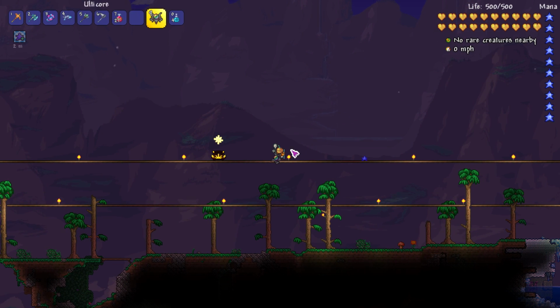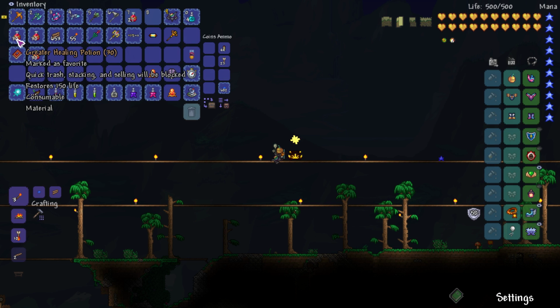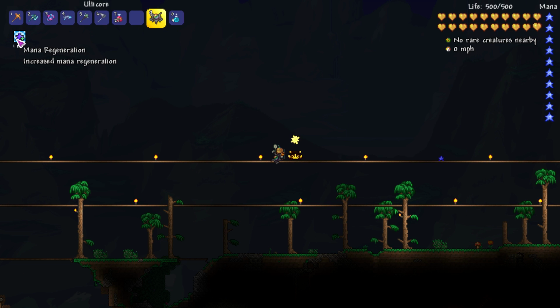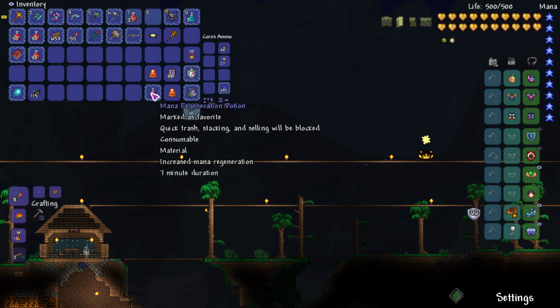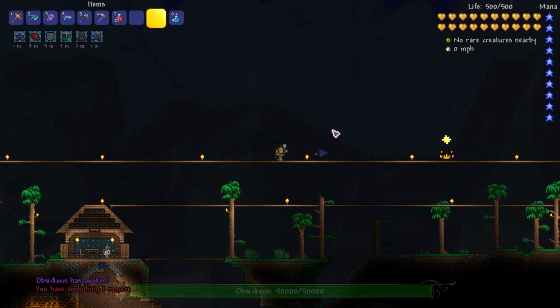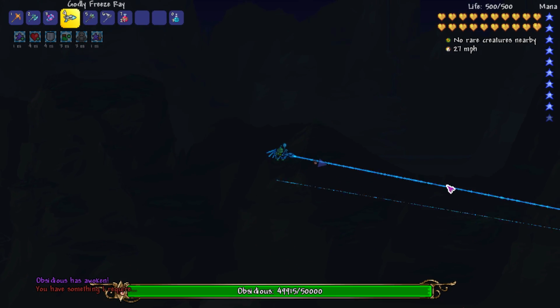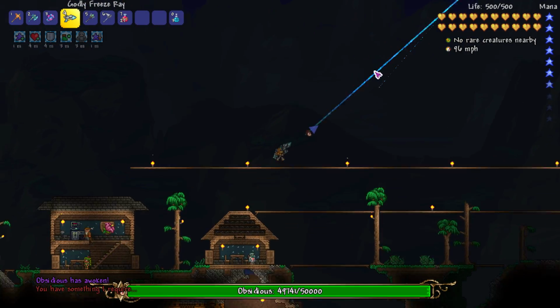Okay. Is it nighttime yet? No. Alright, it's time. So what I'm going to do is I'm going to keep this mana regen on. And then we're not going to panic once it runs out. But that being said, I just took invisibility. I'm going to turn that off. I got those so that we could use them for the finding the truffle worms, basically.